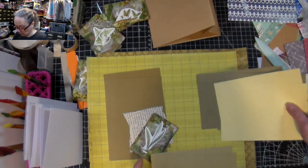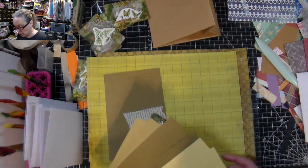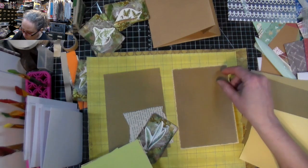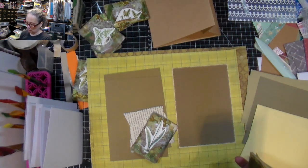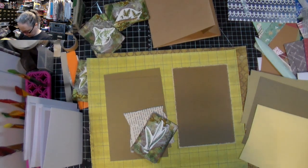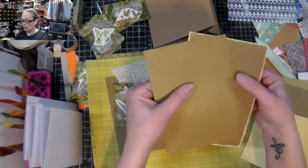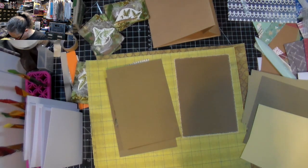So I need to find another one for the front and for the card. I put these aside, but I did have this, which is the same, so I could possibly cut this down and use that, because I don't have any other colors otherwise. All my other stuff has patterns, it has lines, so that's not gonna work. But this here would be the same color as that, so it would be a match. It would work with this. If I remove the line, I don't think it's gonna be much of a problem.